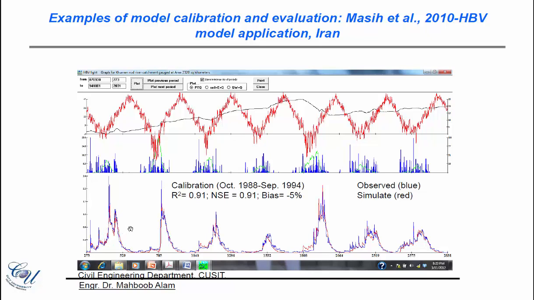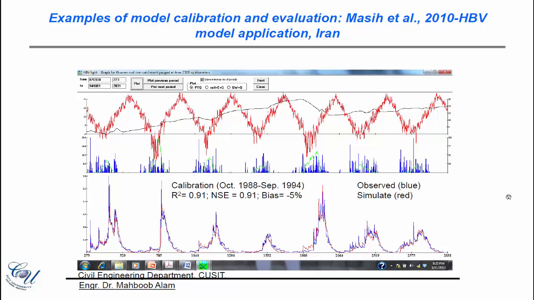This is a GUI of a model, but usually the hydrologists prefer to work in a language, or let's say in a Fortran developed program, where they can change each parameter easily, and then they can look at the results. GUIs are also very good, but then sometimes you lose the reality of how the model is working. So these are different examples.